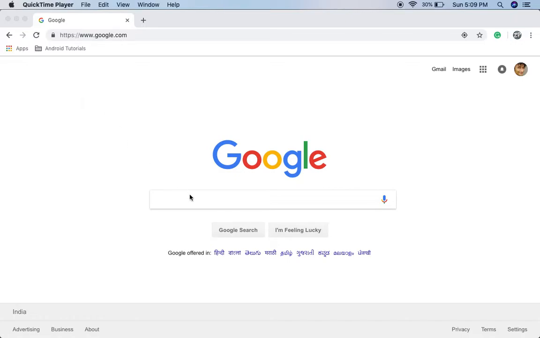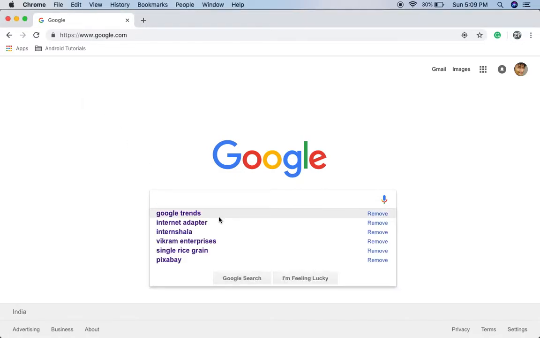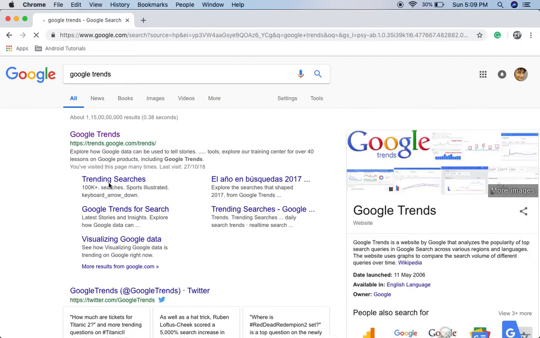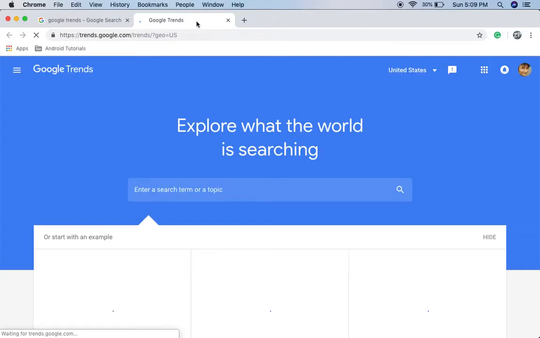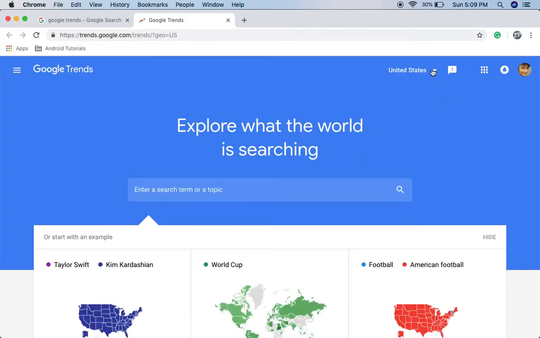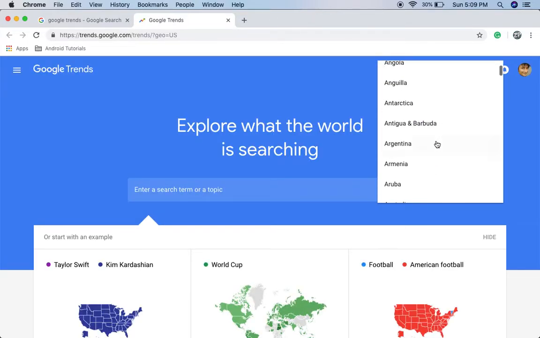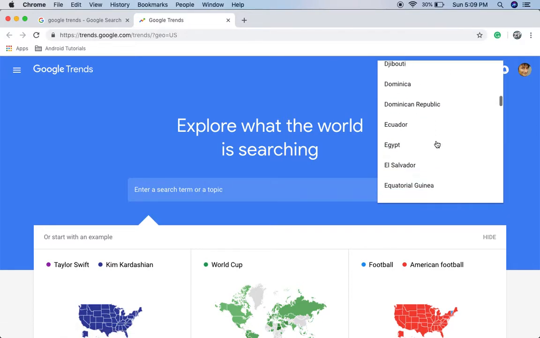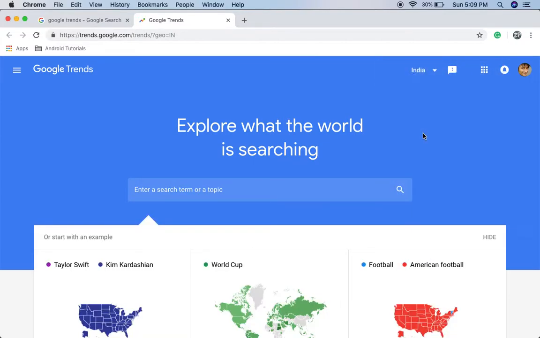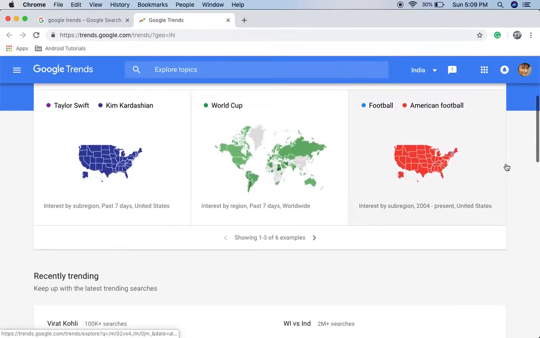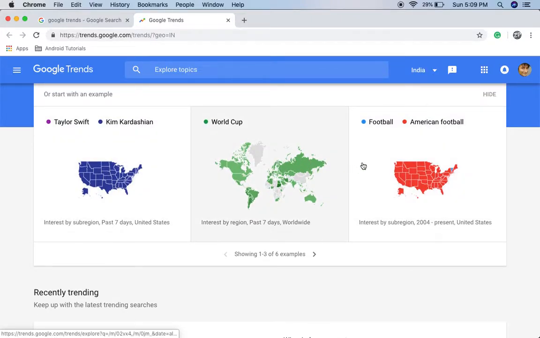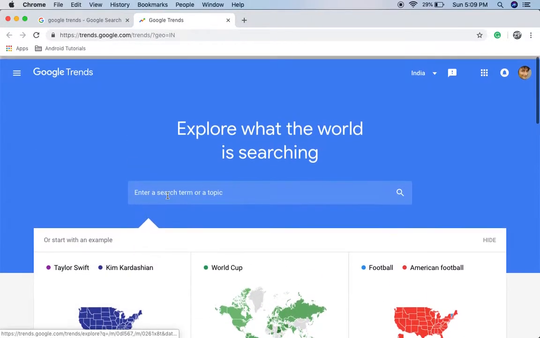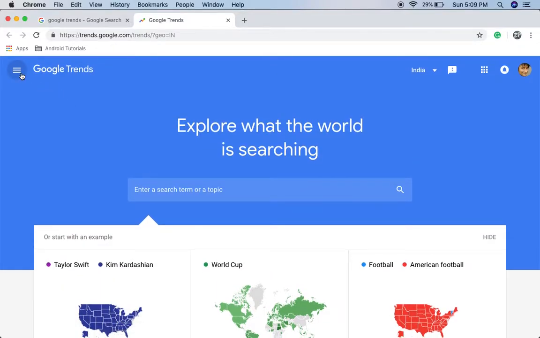So for that you're going to use the help of Google Trends. After you open up Google Trends, I'm from India, so I will search from the India country. Okay, it's from ABCD, so it will be I for India. Alright, so from India you see people are searching for World Cup. Okay, so there's a World Cup going on.